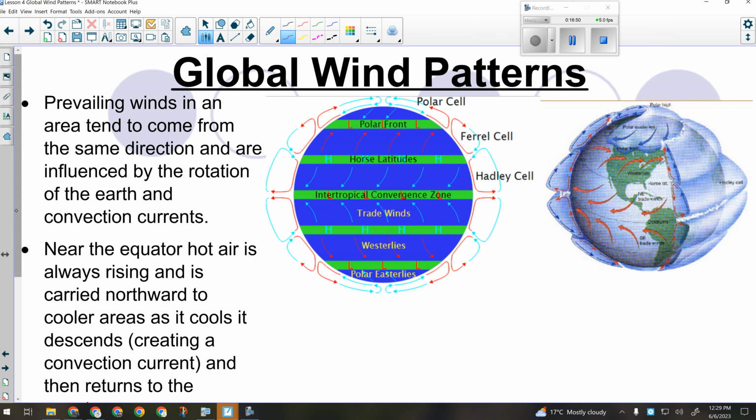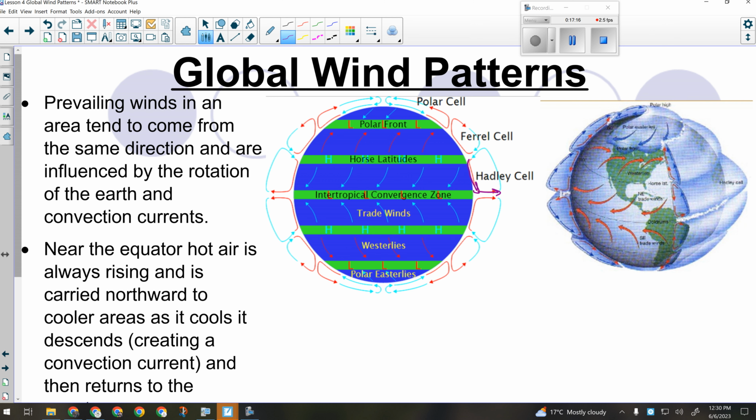All right, so what happens is, near the equator, where we get the most intense direct sunshine, the air gets hottest. All right, that air moves up, okay, hot air rises. Well, when it does that, it can't just go up or it would create a vacuum underneath. Okay? Something has to move in to replace it. Okay? That something is cooler air from the north. Okay? So we've got the hot air rising right here, okay? And then we have cool air moving in to replace it.